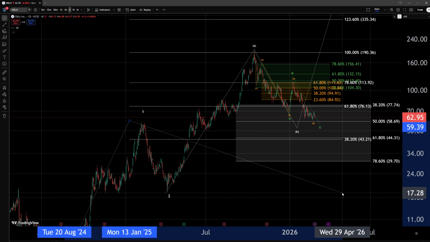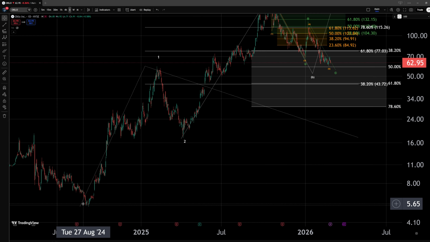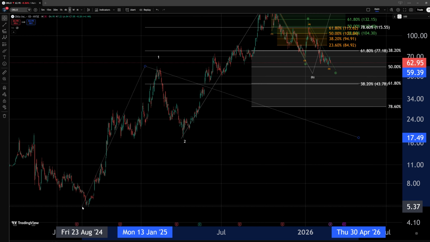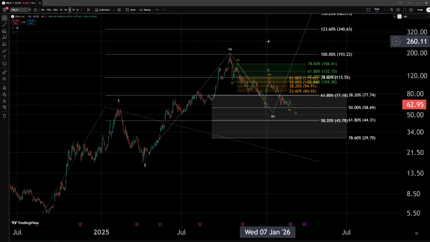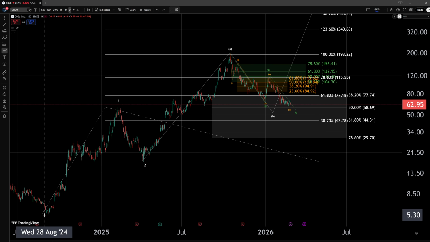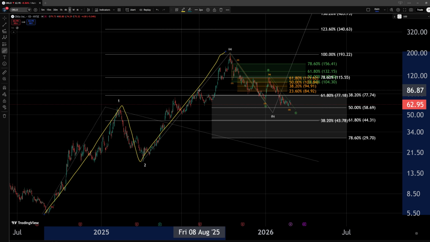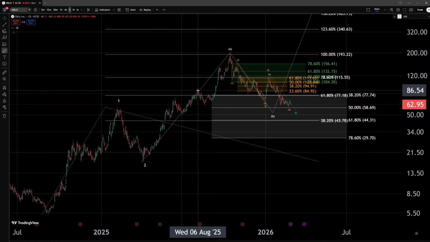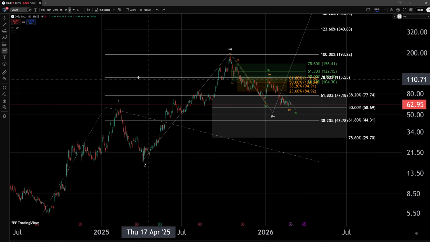That is strongly telling us that yes, we are looking much more likely to have formed a wave C within this structure than a wave 3. We are looking at a potential A, B, C pattern where in fact the ideal target for a wave C is the 100% extension of a wave A.